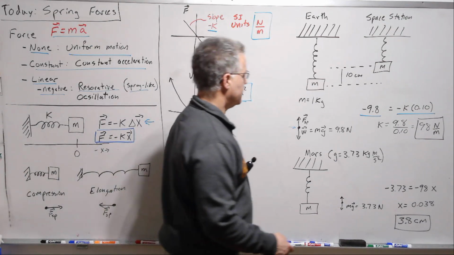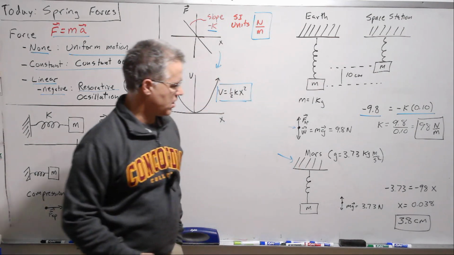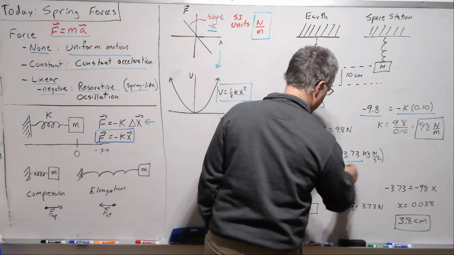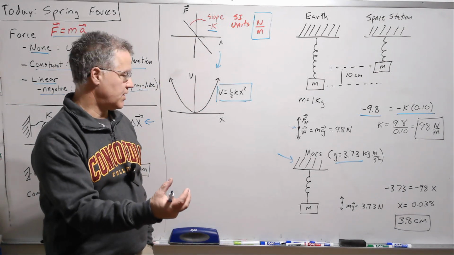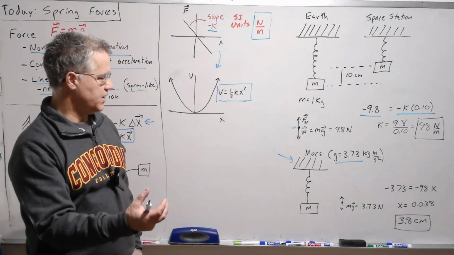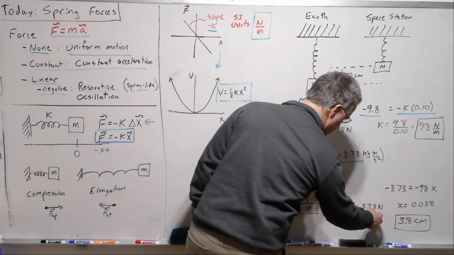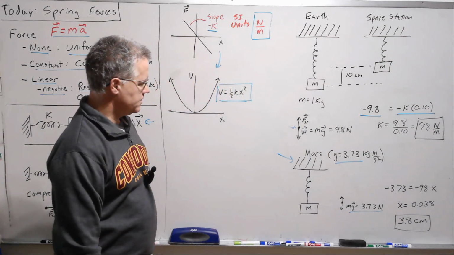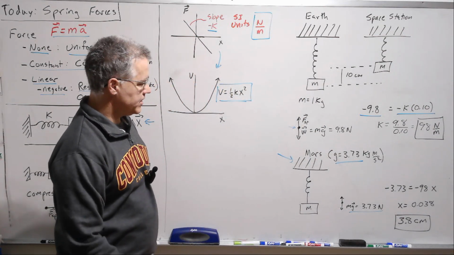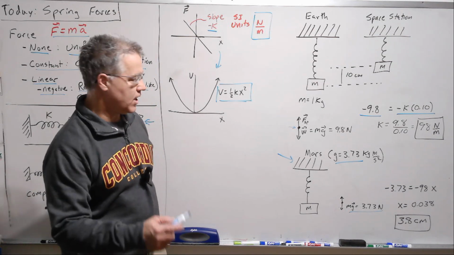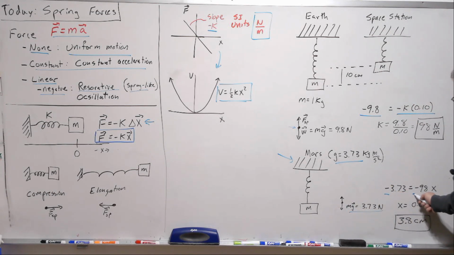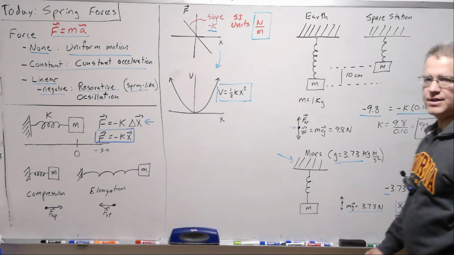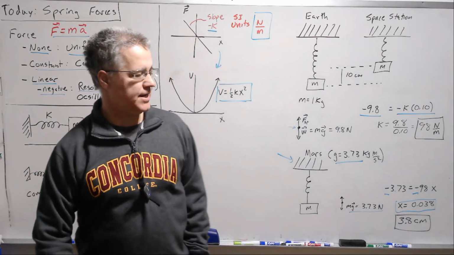All right, let's then say we took this to Mars. Mars has a different gravitational constant. It's much smaller than Earth's. So that means the mass wouldn't have to stretch the spring as much to equal the weight. The weight here is just going to be 3.73 newtons, because that's just 1 times this number. And again, it's downward, the force is upward, so the negatives will cancel, and we get x equals 0.038 meters, or 3.8 centimeters.